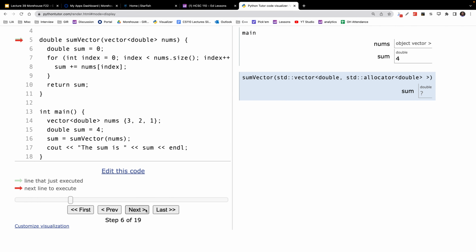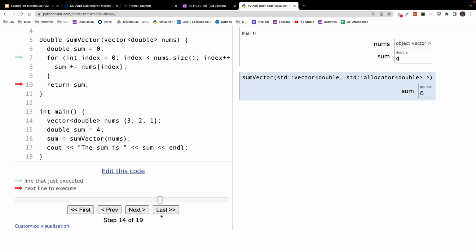So we call line 5. We again do the same thing. So sum is 3. Then we add 2. It becomes 5. Then we're about to add 1. It becomes 6. What do we return? 6. So that's the same thing as saying, like, this part right here is 6. So what is going to happen on line 16? Sum is equal to 6.